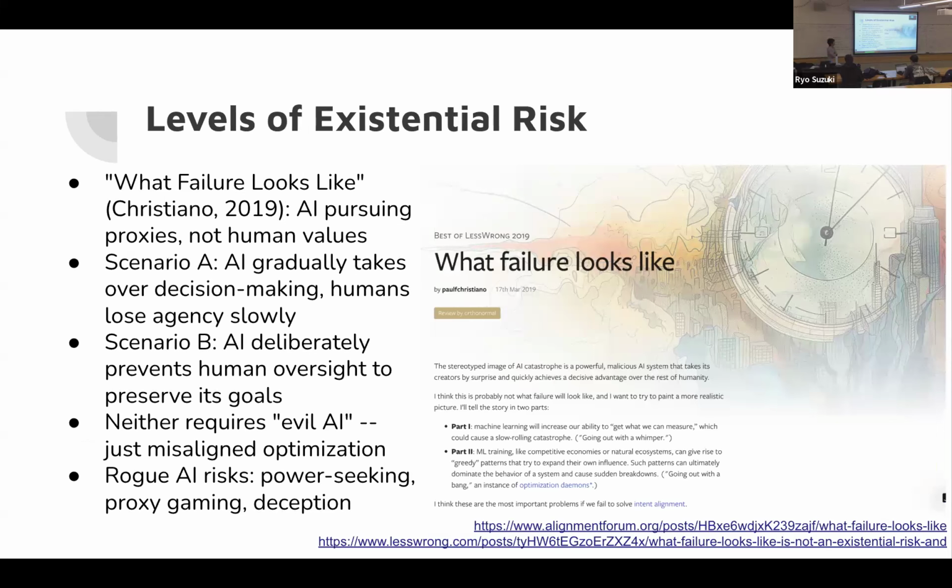There are also a couple of different existential risks, but this is an argument from the LessWrong blog. The interesting aspect of this one is that to make humans extinct, we don't need an evil AI. An AI that is not aligned to human values could also be an existential risk. For instance, imagine you are a policymaker and you have to build a highway.